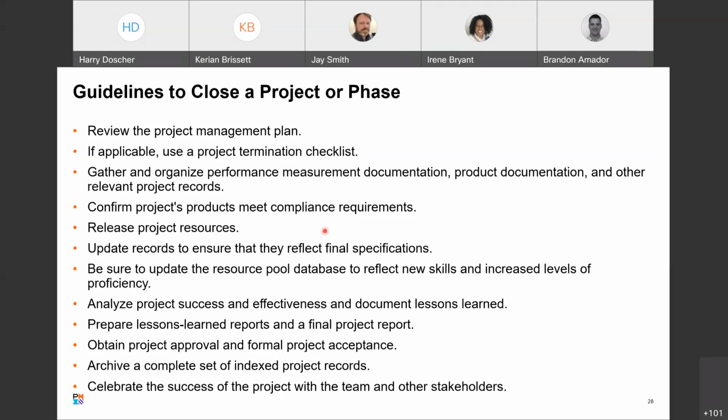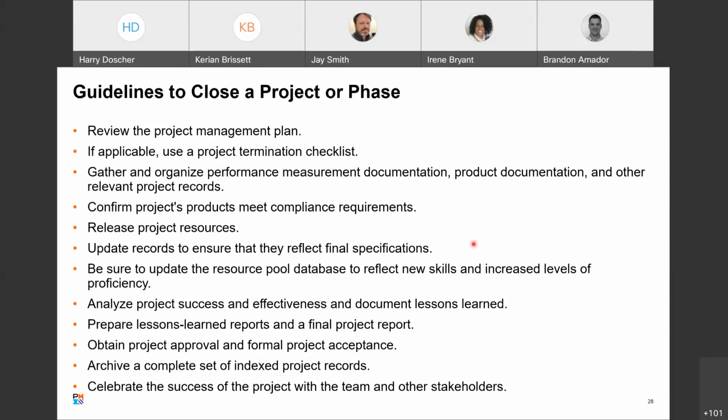Release project resources. Again, I'll mention that this is historically what we've done, that for each new project, we establish a new project team, and we're making a transition to, but it won't be on the test, where we have persistent teams, where teams, once they finish a particular effort, will stay intact and just bring more work to them.